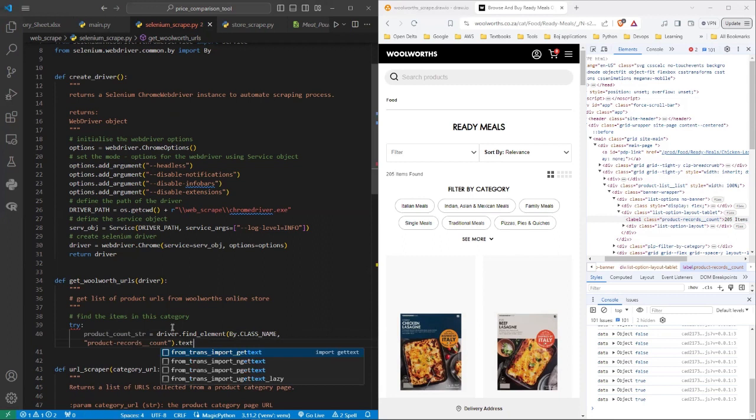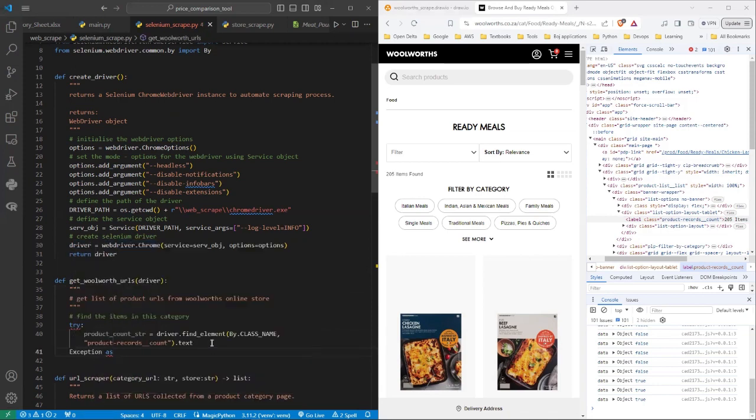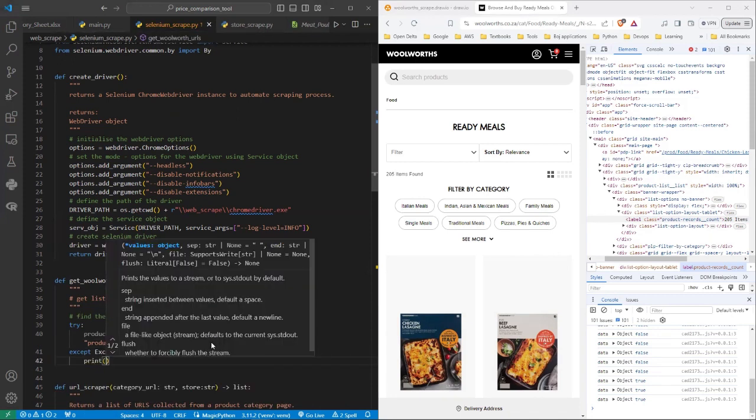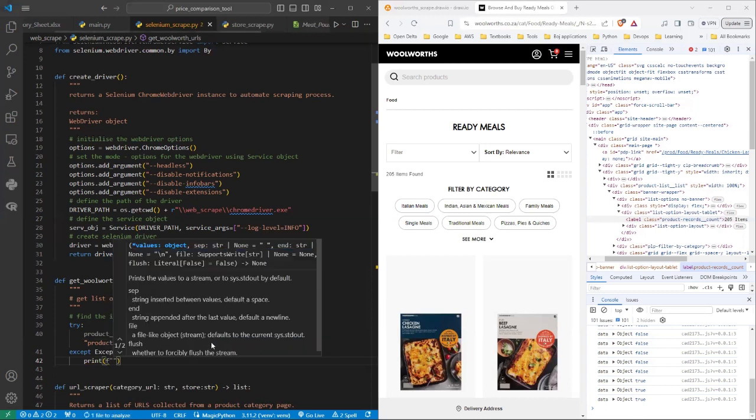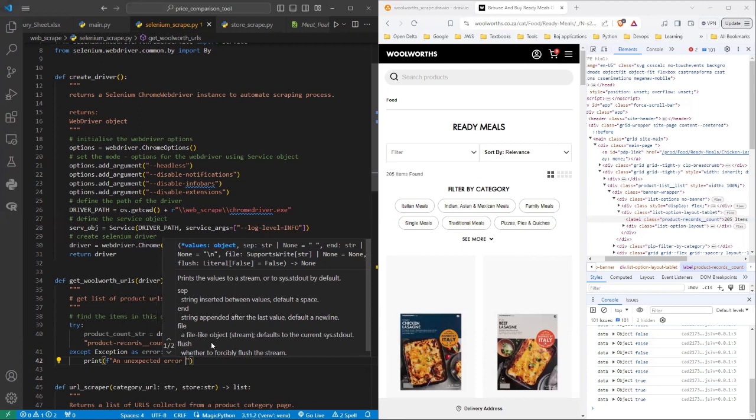Cool. Now, okay, so we're attempting to do that, and then except Exception, a catch-all, right? As e or error. I'm going to standardize a little bit. Print, so this in my logging would be something like an unexpected error occurred.